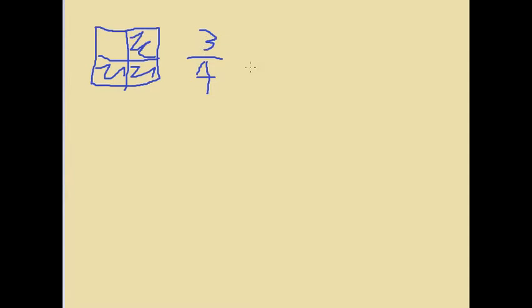Now, as an equivalent fraction, let's just say that we want to multiply it by 3. Or we'd like to have 3 times as many total pieces. So now that we want to have 3 times as many pieces, we're going to multiply this by 3 over 3, which, don't forget, is actually just equal to 1, because 3 divided by 3 is 1. So 3 times 3 is 9, and 4 times 3 is 12.